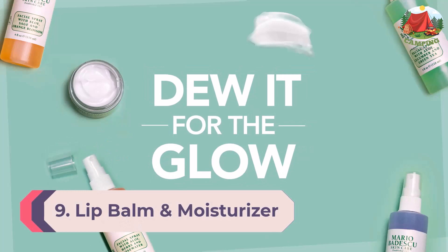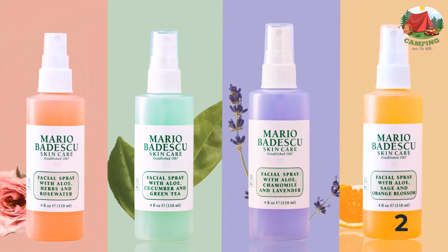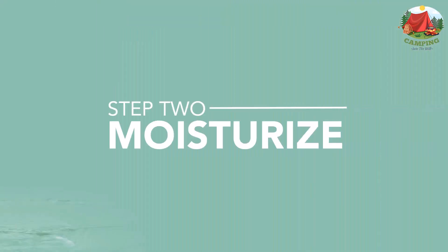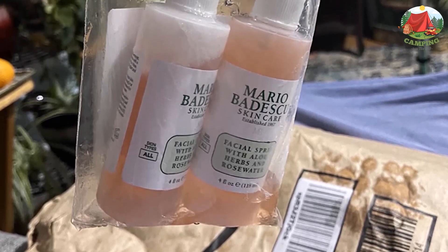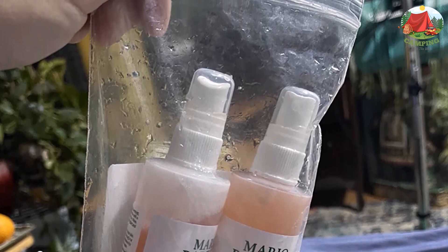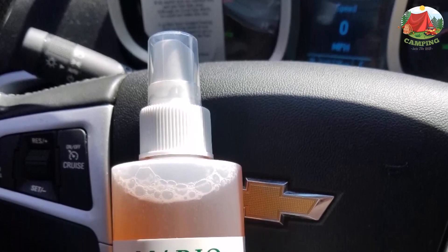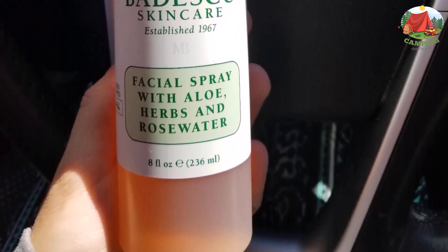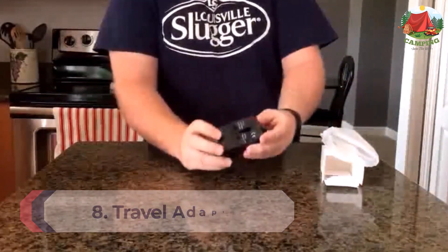Number 9: Lip Balm and Moisturizer. With the air so cold and dry, cracked skin and chapped lips are common. Both lip balm and moisturizer will help keep your skin hydrated, smooth, and itch-free. Sprays are also a great way to keep your skin moist — remember to check your bottle is under 100 milliliters. A refreshing hydrating mist simply formulated with fragrant herbal extracts and rosewater for dehydrated, tight, and uncomfortable skin. Sulfate-free.